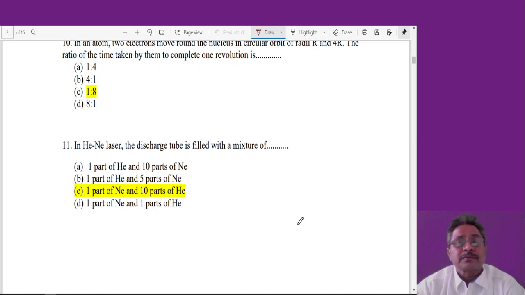Apart from that, there are different types of lasers. Who invented laser? What are the types of lasers, etc. That type of simple questions may be asked. So ruby laser is one important laser. Then HeNe, a gas laser, helium neon laser, that is one type of special laser. Other than that, there may be other different types of lasers that may be asked.